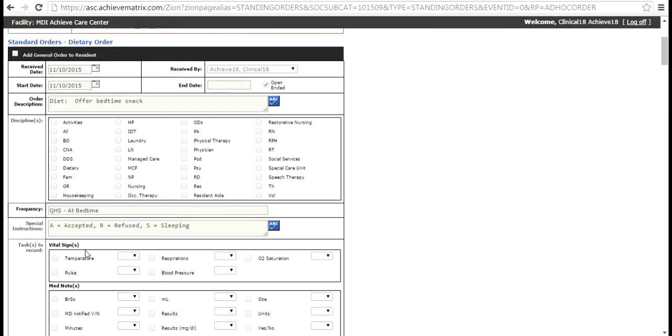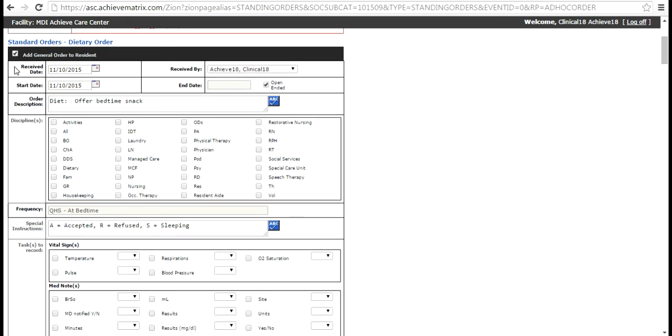And as you can see, these look just like the ones that we did before. Now, keep in mind with these orders, the standard ones, they're pre-built. They're just templates for you to use. So if you were to save some orders, like we did for the standard admission, and then if you go back to the standard admission orders, like you were going to add some new ones, you'll notice that every order that's in here, just like this, they reset to how they are originally, regardless of what you did before. But as long as you saved your orders, then they're good to go. These reset every single time so that if you were using them again, you would have the same template to start off with. So the first order we're looking at is the offer the bedtime snack.